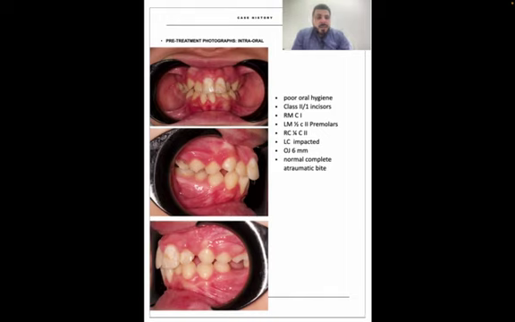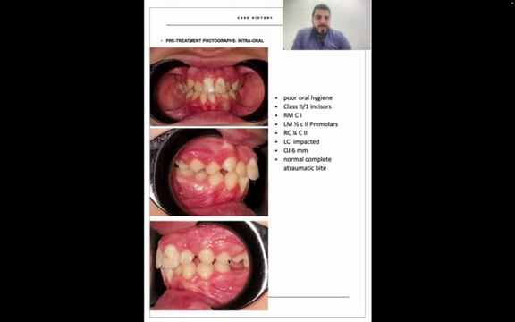Then let's go to the anteroposterior, vertical, and transverse occlusion. So if you see the incisor relationship, it's a class 2 division 1. Overjet is 6 millimeters. A canine relationship on the right is a half unit class 2, molars is class 1, while on the left side we don't have a canine, and the molar relationship according to the premolars, because we don't have 6 here, is a half unit class 2.